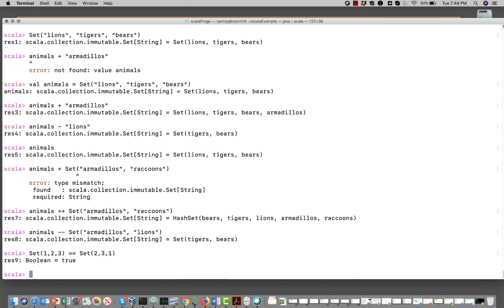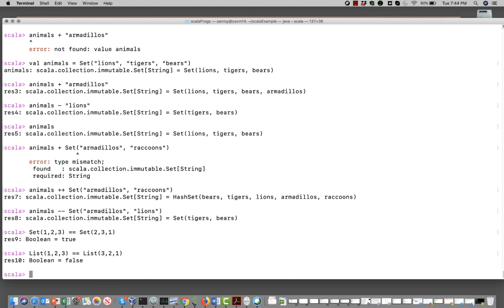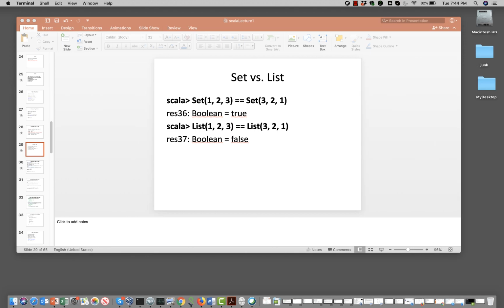That should be true, right? We see that, but that is not true for the list type. Let's test that, because list is an ordered data structure, correct? So that is false. A very important point to remember.